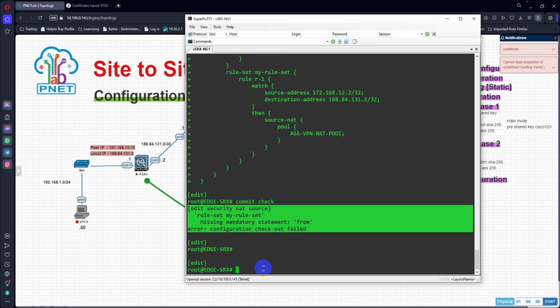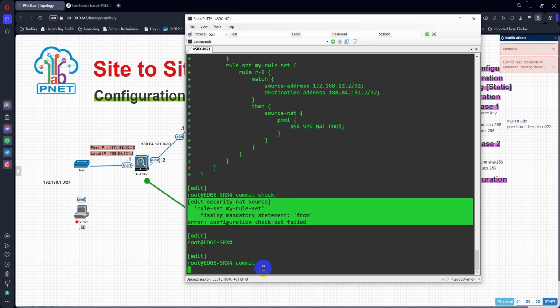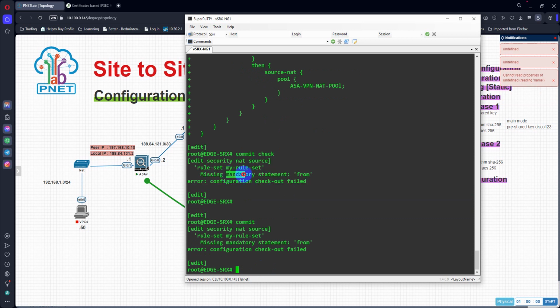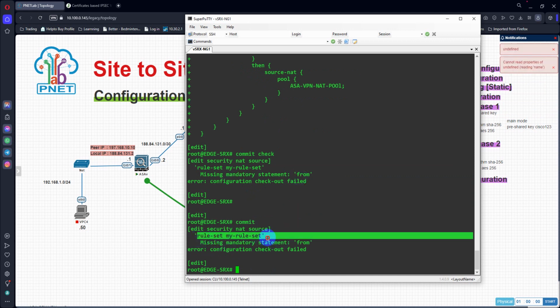So even if I try to do commit, it will not let me do a commit because the mandatory statement is missing. If any of the mandatory statements are missing, it will not let you carry on saving this config. We have to actually figure out what the error is, and we will try to fix that error first. So it says missing mandatory statement from.